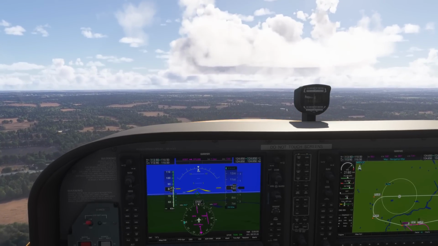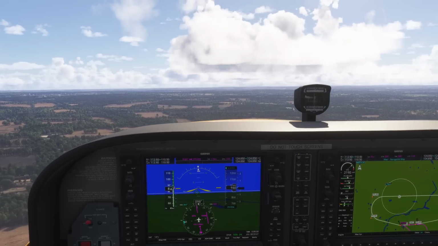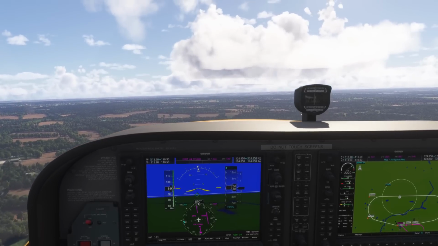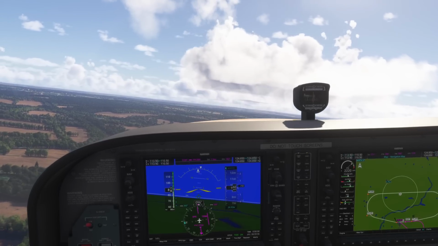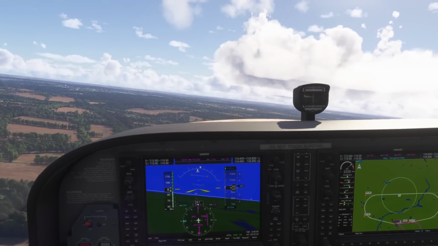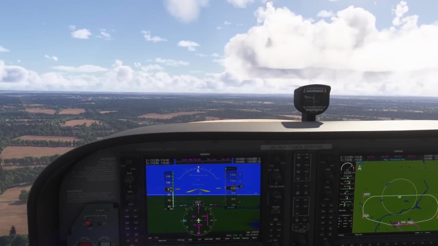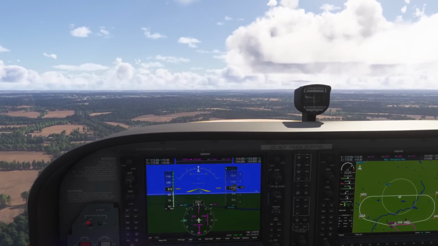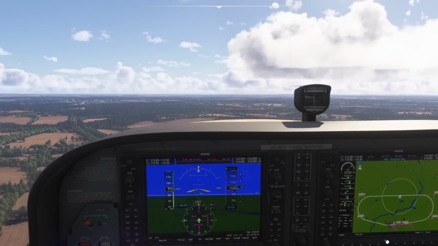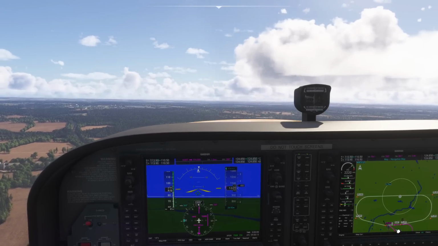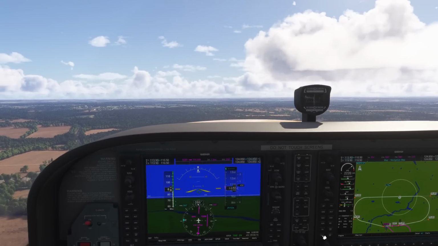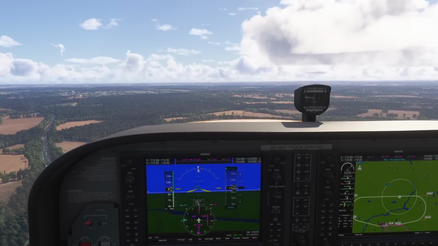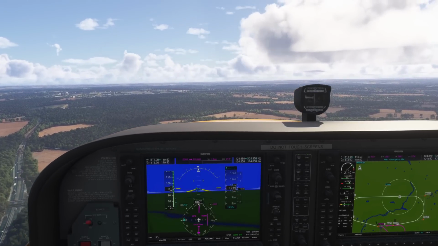Getting a bit slow. Let's get this back to at least 95 knots. Okay, so the reason this is having a fit about the GPS direction is because there's a slight problem in the loaded plan. It doesn't like it. So there's all sorts of little wrinkles with the simulator at the moment, which obviously will get corrected in time.